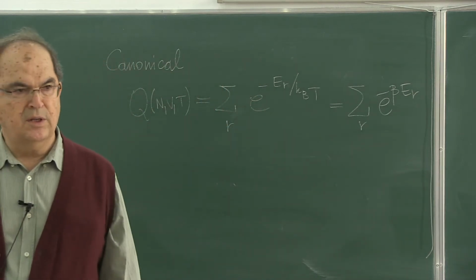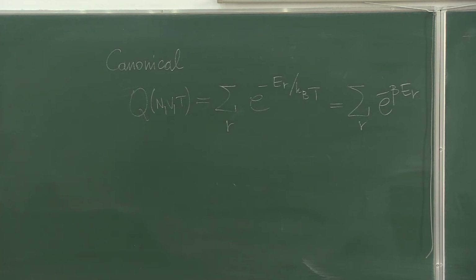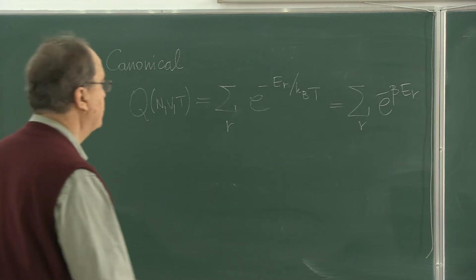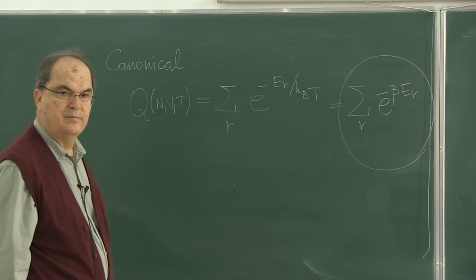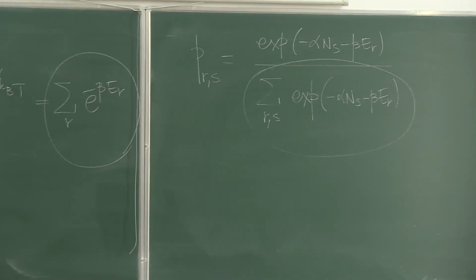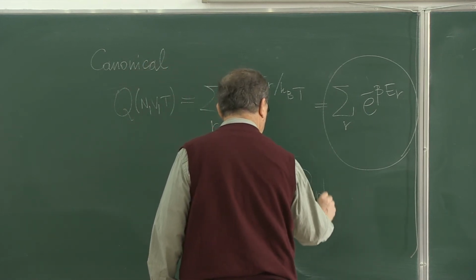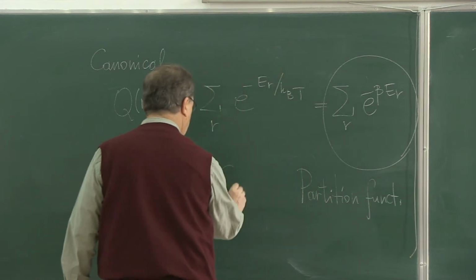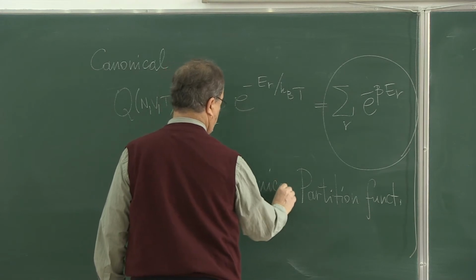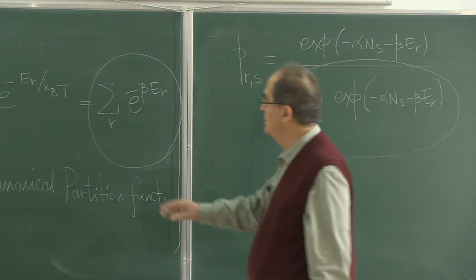Here the temperature was constant at equilibrium, the same temperature as the heat bath. Okay, the sum is over all microstates with energies E sub R. That sum has a special name, just like that sum. It is the partition function of the system. Partition function. Now you remember. This is the canonical partition function. This is the grand canonical partition function. Let's give it a name. Well, usually this is also called Z.